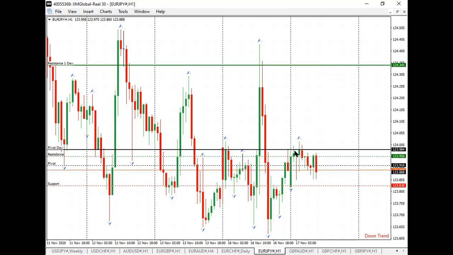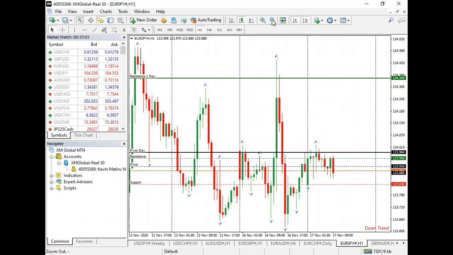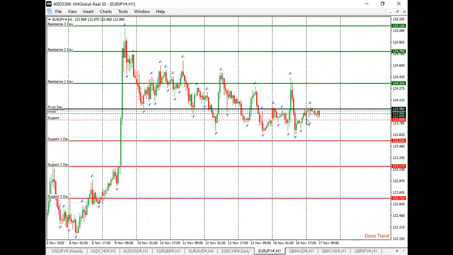Again, you must observe the movement, the velocity and the magnitude of this movement along this pivot point zone to assist you in making your decision. On this particular instance, we have this retracement to the pivot point, which acts as your target high for the day, or in other terms, it's actually the strongest support or resistance. You can observe here prices rejecting nicely, so we now have a confirmation of our entry on this short position. The general guideline: I wait for the retracement to the pivot point.